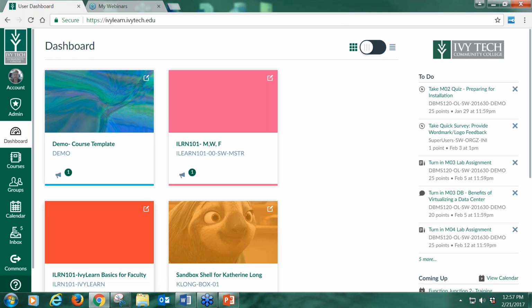We know by default that it opens up to the dashboard area. And the second component of the interface is this activity area, and in this example is the dashboard. And we also know over here on the right-hand side, this is our sidebar, which contains information about the content area. And in this particular example, our to-do list.